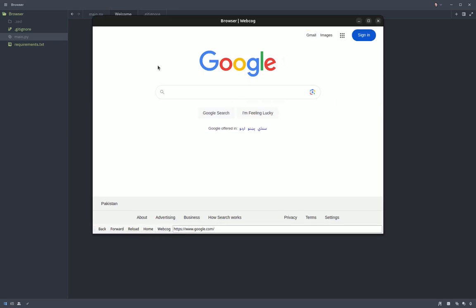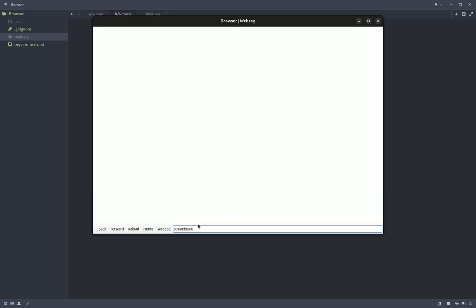Now you can scroll the website, and if you want to search, you can come here at the bottom. You can search, like if I search for web code and hit enter, it's still showing about blank, but it will take us to this page. So the speed is fast, but at the moment my internet is a little bit slow. That's why it's taking more time to take us to the page. So you don't need to worry about this, and it will definitely work.